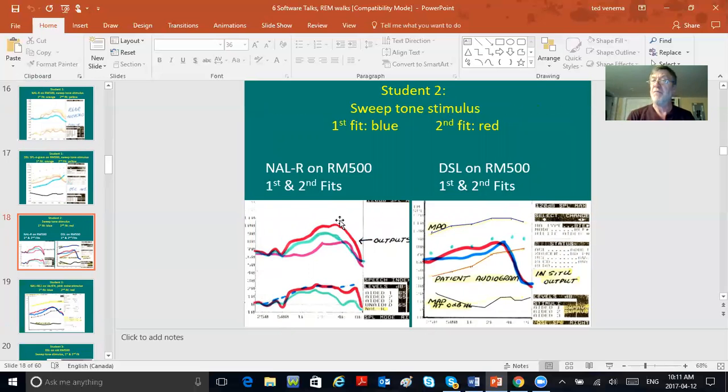Here's another one now. Okay, different student. Now R and DSL4, you can tell this is a couple of years old. It doesn't matter. The point is still the point, okay? Here's the targets, the NAL target on the left. Here's the client's REUR. The light blue is what the manufacturer said. On our software, yep, the hearing aid gain is going to be matching NAL-R target gain perfectly. It looked nice on the screen. Take the person, put the probe tube in the ear, hearing aid on top of the probe tube, 18 inches in front of the speaker.